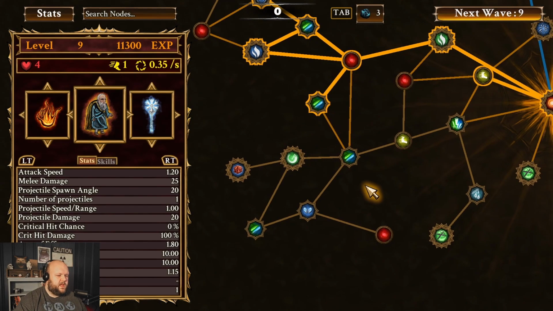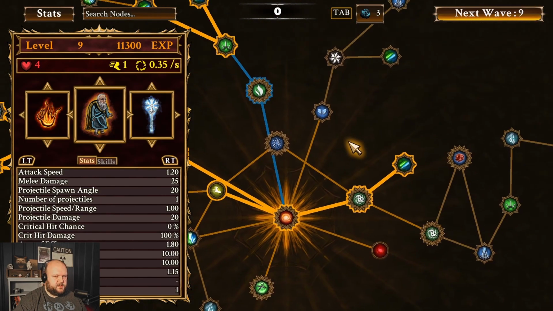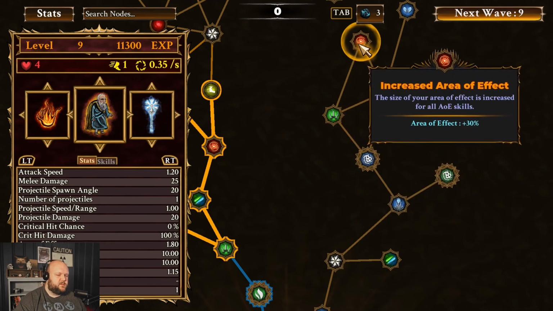Go ahead and grab that increase attack speed, and then we'll go down and grab this additional projectiles. There's another projectile node there, and then there's a couple more up this way that we can path into, which will be great because we can grab that increased area of effect as well.